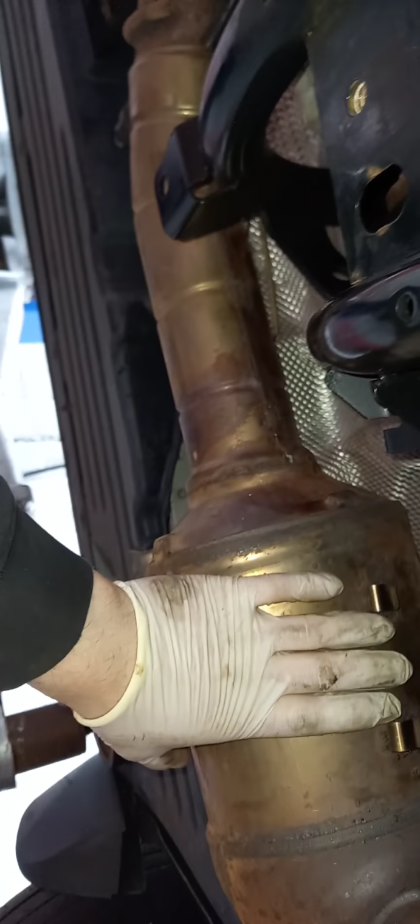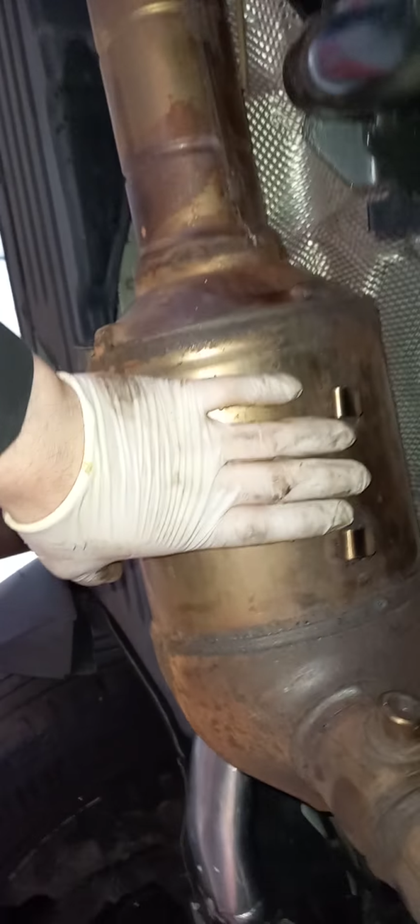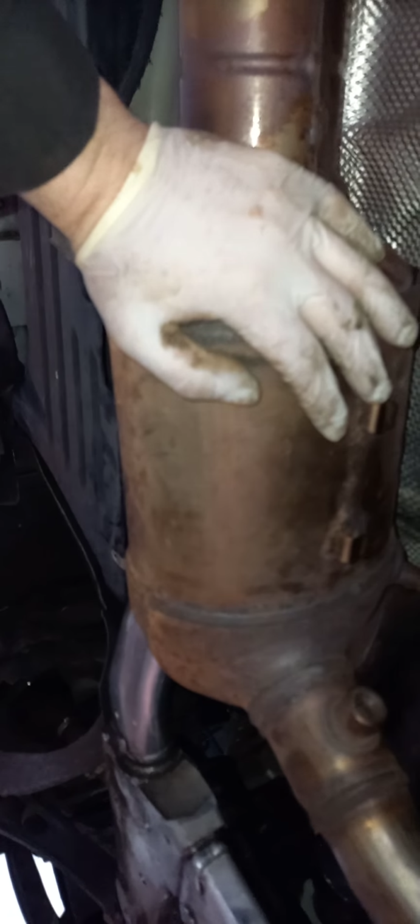I've removed the metal pipe as well, and had a look in there, but what I really think has happened is this has been choked anyway to start with, and then your engine failed and a ton of diesel went in it, because I've got videos of it pouring out of here. I had a jug with half a litre in it, or maybe a litre. So we really need to either clean this thing out and put it back on, but I reckon you'd probably have issues there again if you're just doing wee stop-start journeys.